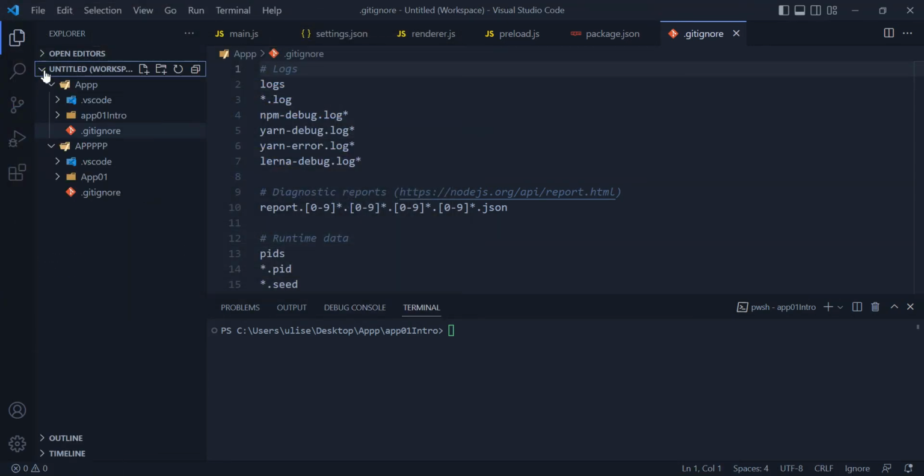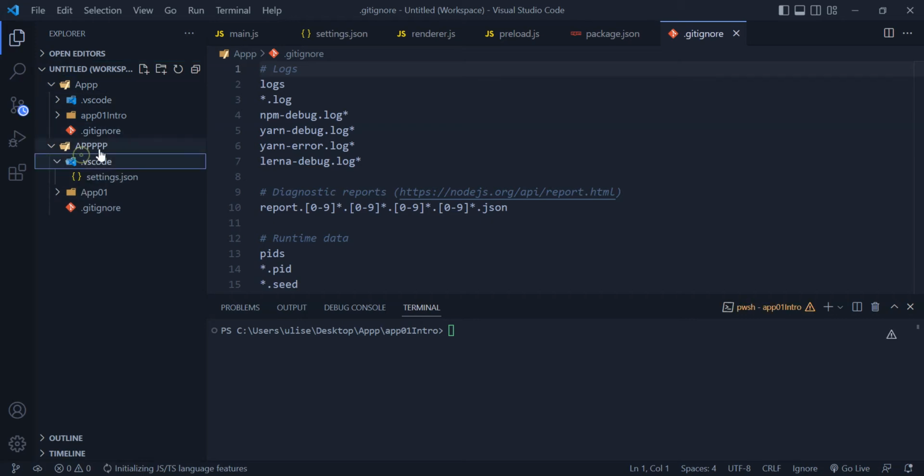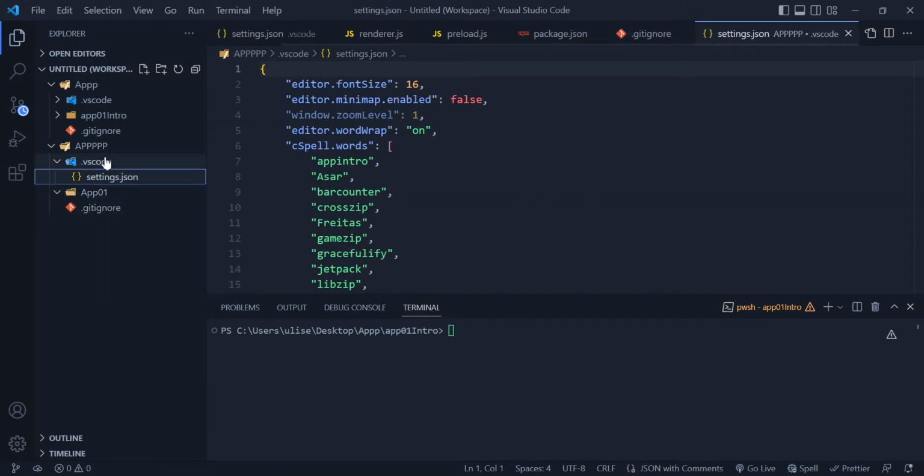Okay, so now we have here the app folder, the ignore, and the Visual Studio settings.